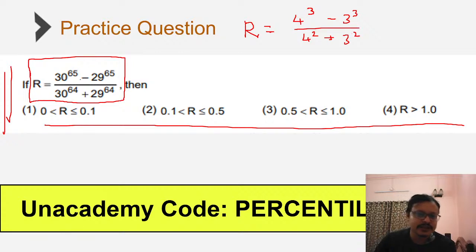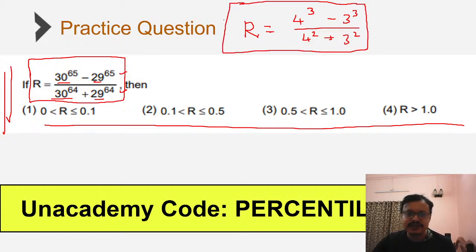So as you can see, the left hand side number is 1 more than the right hand side. Similarly, the numerator power is 1 more than the denominator. So basically, this sample is of the same pattern as this one, where the left hand side base is 1 more than the right hand side base, and the numerator power is 1 more than the denominator power. Also, the signs are in place.